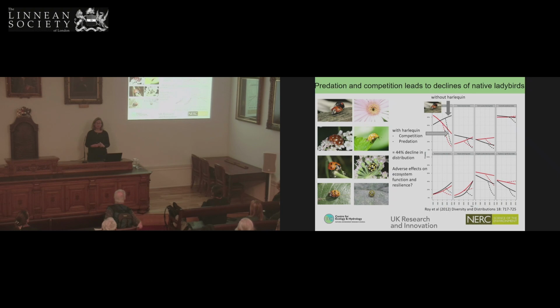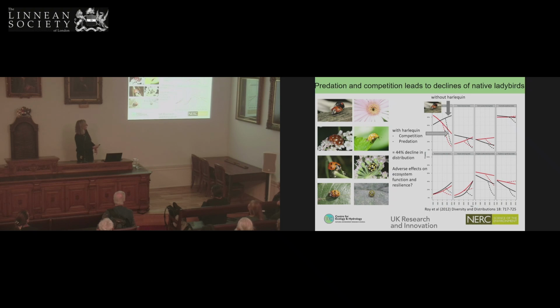And we were able to use the data that we accrued through tracking the spread of the harlequin ladybird, but also because people were sending in records of other ladybird species as well, to begin to do some correlative studies to look at whether or not the harlequin ladybird was having any visible effect on other species of ladybird. And it is one of the depressing stories that adds to the depressing stories of biodiversity lately. But on this panel to the side, and I'm sort of favouring leaning over here, but I'll go to the other side as well at some point.